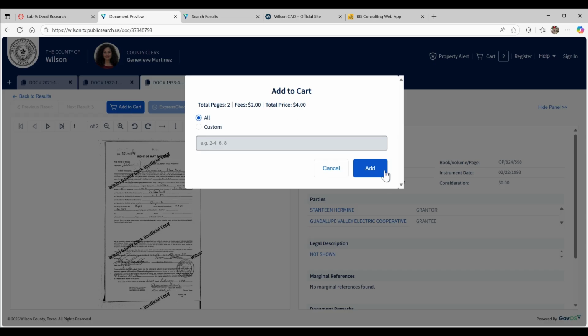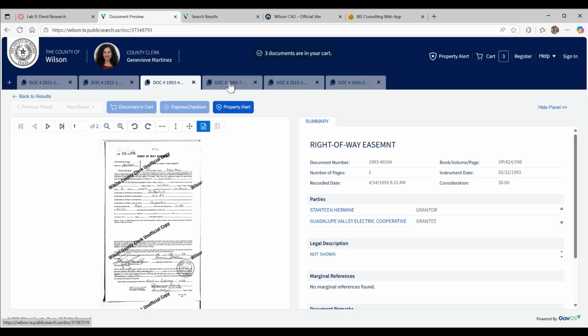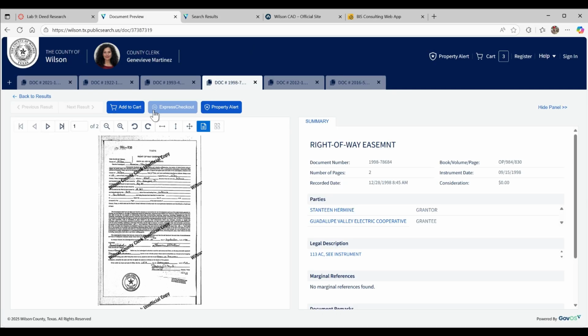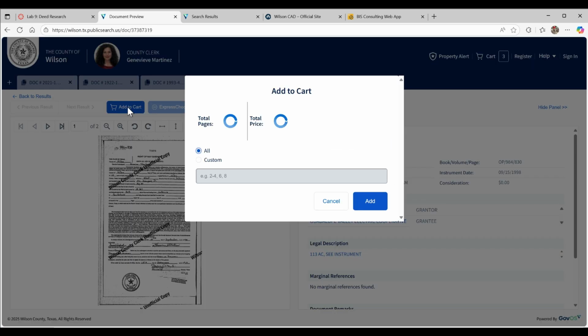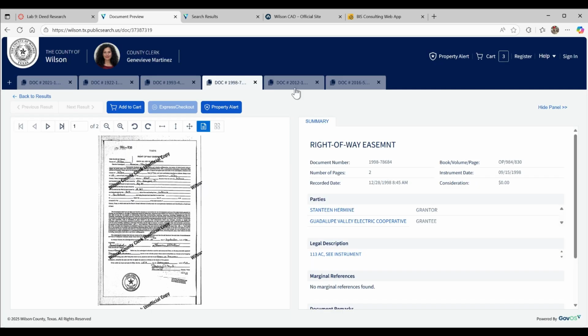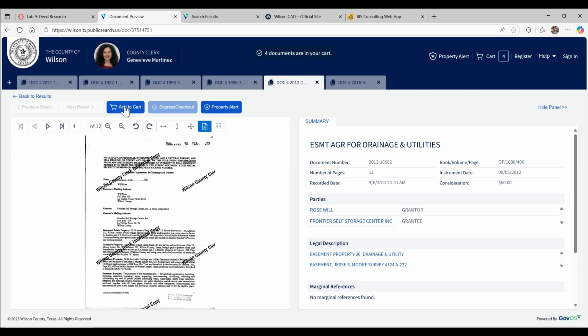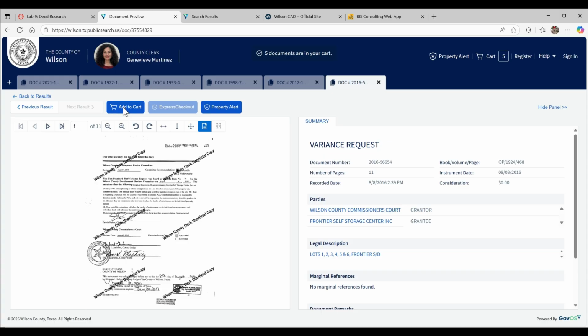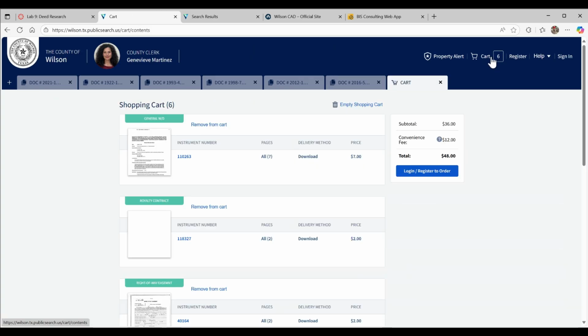And this is where services like Courthouse Direct and Texas File make a case for themselves as well. You can pay a single steady fee every month for their services. But if you're going to have to pull records all the time, that can add up real fast, because as you can see here in our cart, it's $48 for all 6 of these and just one job.